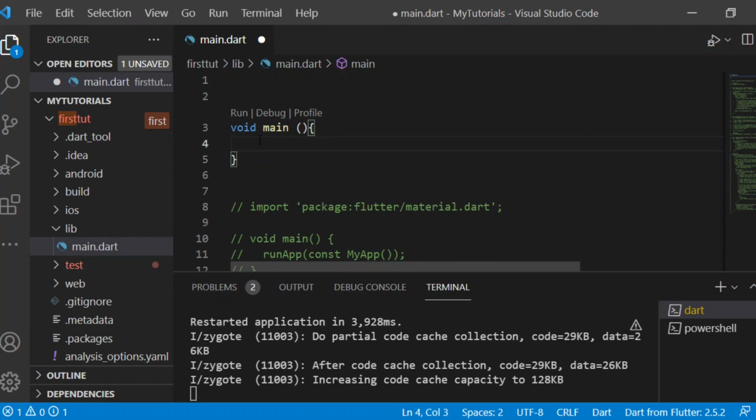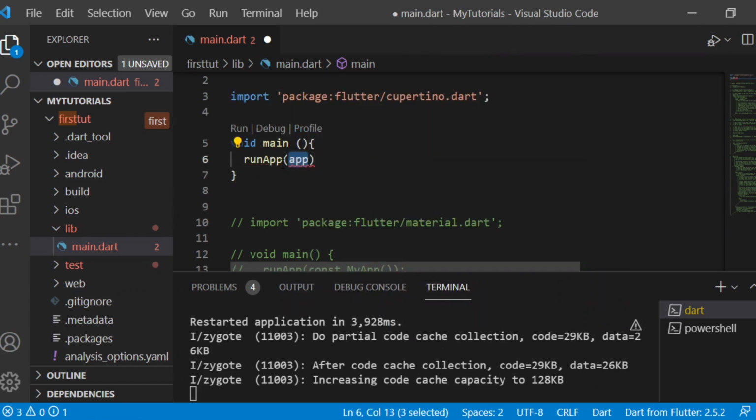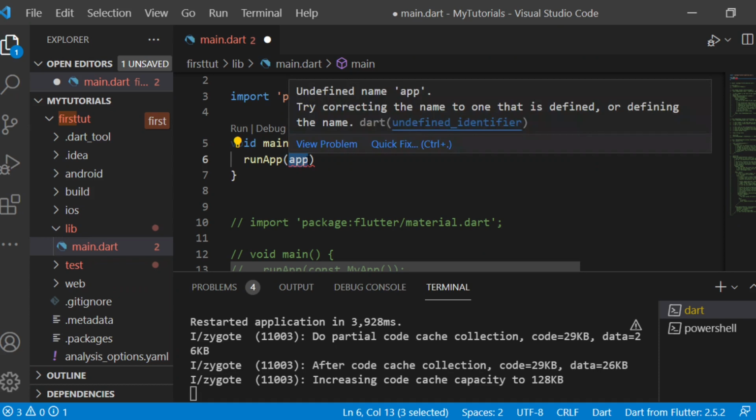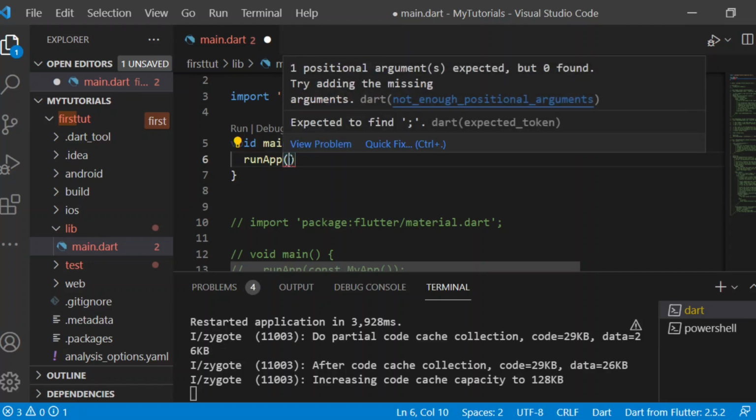In Flutter, whenever you write any code, you have to specify one constructor, which is runApp. This is a constructor which is provided by Flutter to us, and in this runApp you are going to provide your UI elements. The first UI element will be your welcome screen, obviously, so we will be writing our welcome screen here.